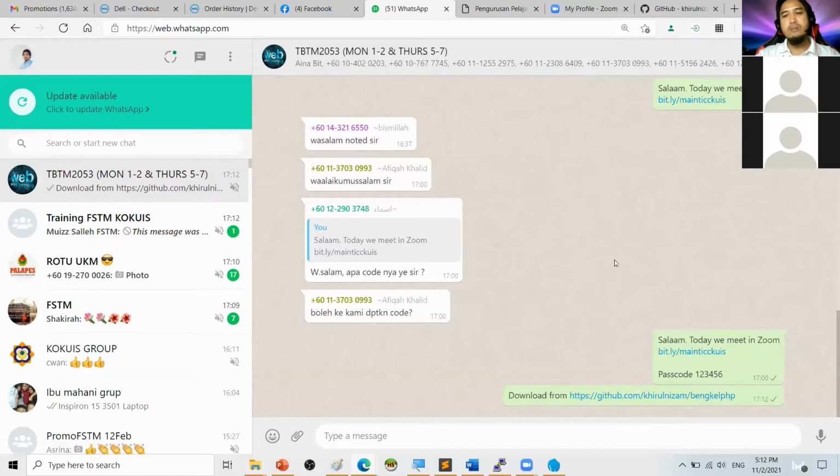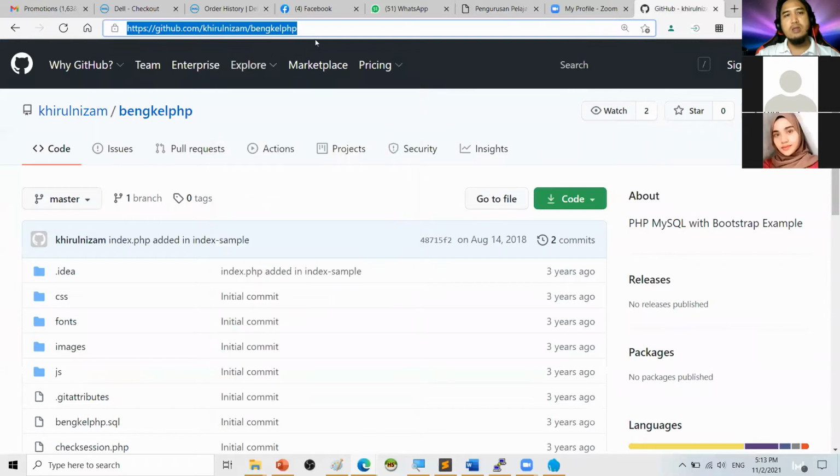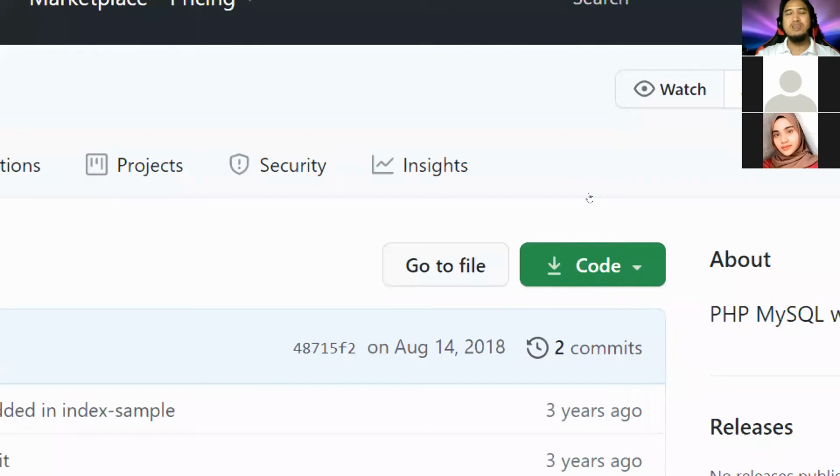GitHub is basically a collaborative platform, so that several programmers or developers can join hands to develop or finish a programming project. So you can see the link at github.com/journalism/bengkelphp. You can see this button. Sorry, I need you to download this code.